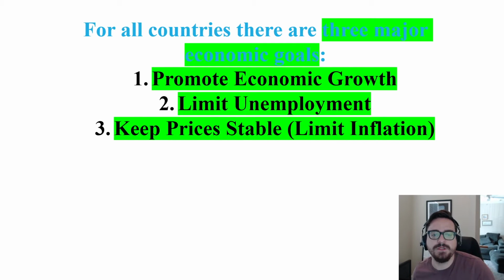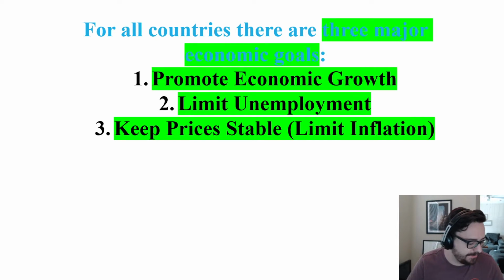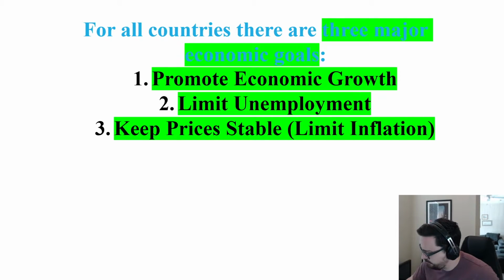And then for three, one that is often overlooked, is keeping prices stable. That one is hard. You have to really be active in pushing a lot of what I consider complicated buttons, as opposed to spend more, spend less. These are a little trickier buttons you've got to push in terms of keeping prices stable and limiting inflation. It means don't have prices go up too much.